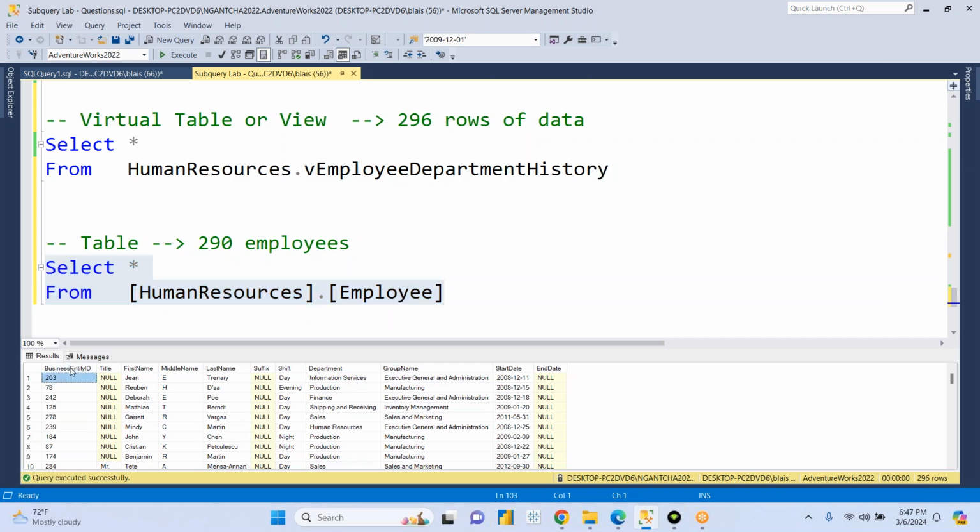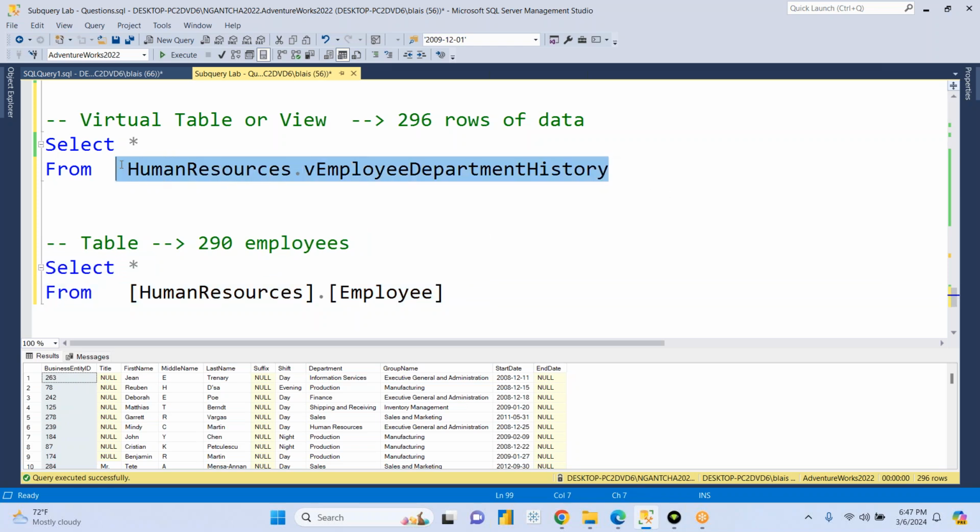You cannot see multiple employee IDs. Was a key column right here, business entity ID. Each employee has one business entity ID. But if you go to the history table, you can see repetitions of the business entity ID. That explains why this is 290, which is tracking the exact number of employees in the company. You cannot have two or more employees showing up with the same business entity ID. Right. So I want you to understand that from a business perspective.